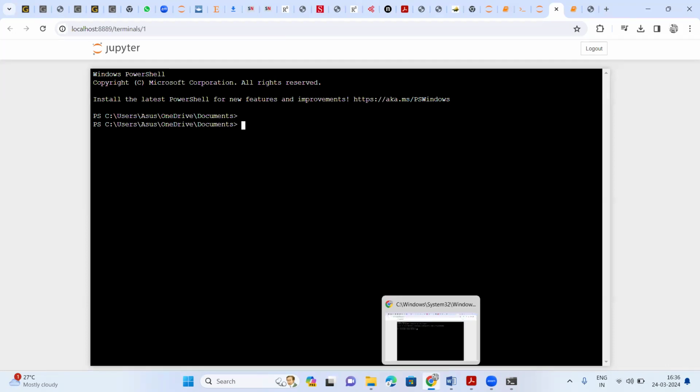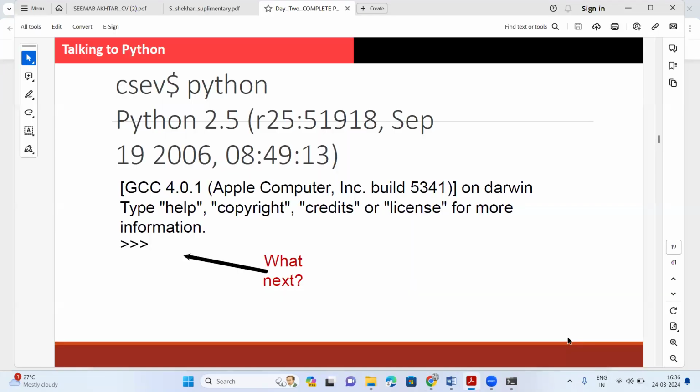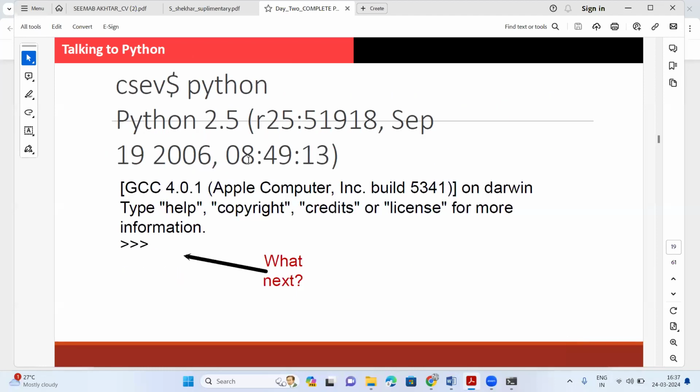This means what is next. This will come in any programming environment like Spyder, Notepad, R programming, PyCharm, etc.